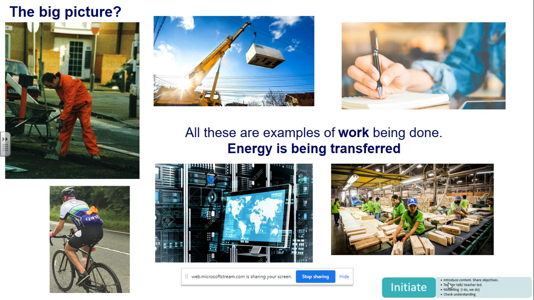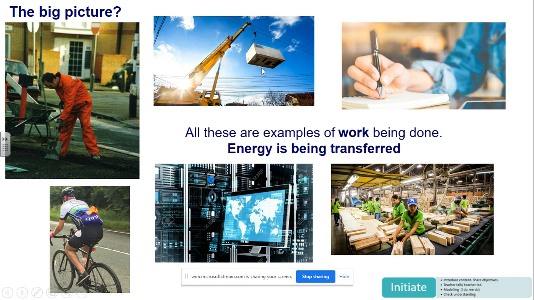Now in all of the examples we've looked at, we've been looking at the useful energy it's being transferred into. For example, when I'm riding my bike there in the bottom left-hand corner, the useful transfer is the chemical energy in my muscles into kinetic energy. That's useful. But there are some unuseful energy transfers taking place there. For example, if I don't oil my wheels, I lose energy to friction. Friction causes heat, also sound. So not all of the energy gets transferred into what I want it to be. The energy doesn't disappear, but it doesn't all get turned into what I want, which in that case was movement.